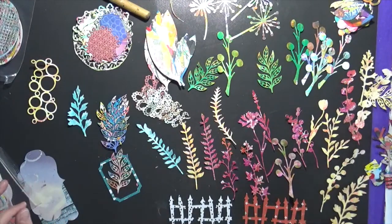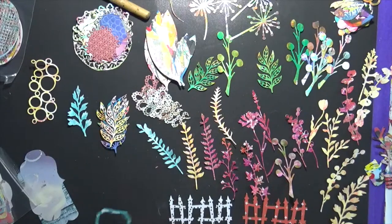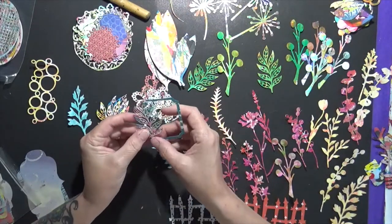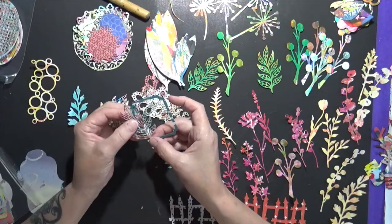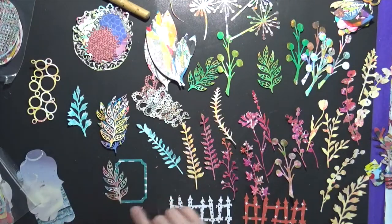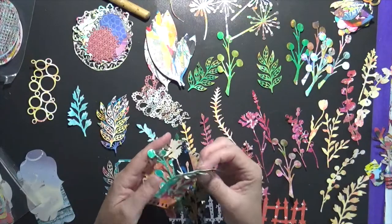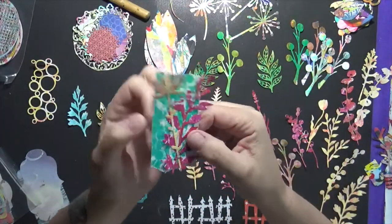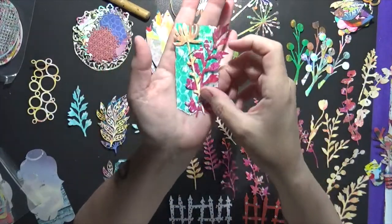So what I decided to do is I'm going to take these shapes that I have. Like, for example, I have this frame here. And what I'm doing is I am just going to staple some of these to the different shapes. So for example, I started out with scrap paper and then I thought, why not use shapes that I've got. So here's one. This is just done out of a piece of scrap paper as a background.